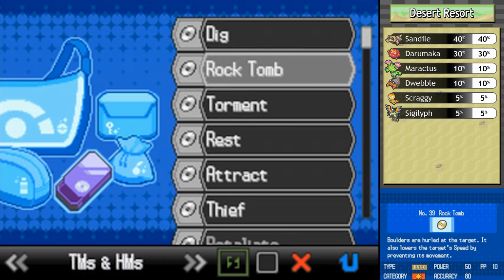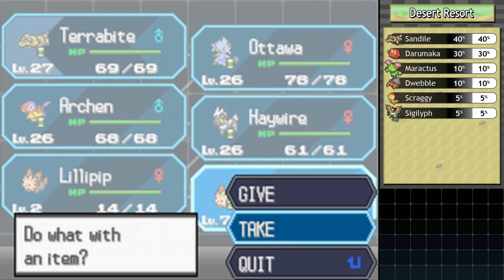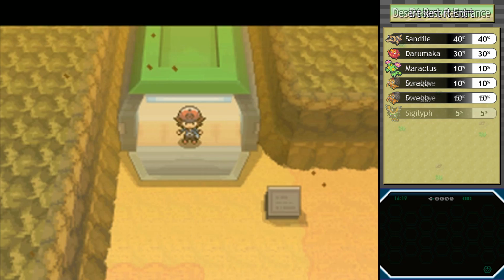And looks like Lillipup got an item at the same time. He just had to show us up in collecting our items here. Let me guess, you're gonna have the most useful item that we've seen yet? Repel. I mean, I'm sure a lot of people would consider that the most useful item that we've seen yet. That does it for the Desert Resort. There are still a few trainers in the Route 4 area that we haven't battled.